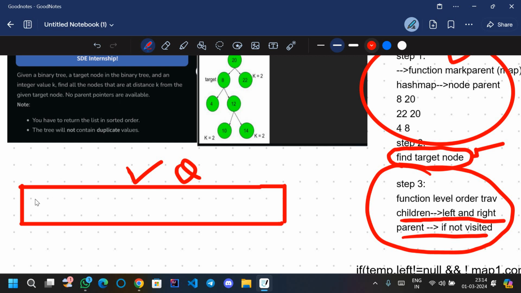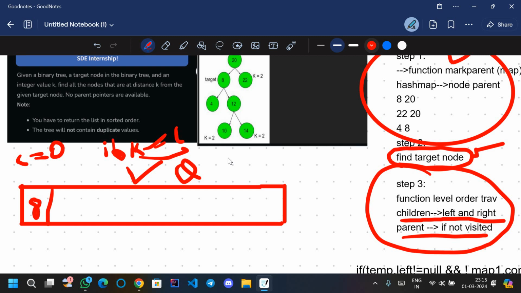Firstly we put 8 into the queue, and count is equal to 0. Then we check if count is equal to k or not. If this condition happens, simply break the loop.